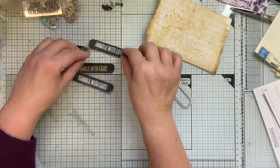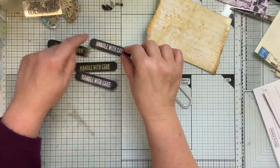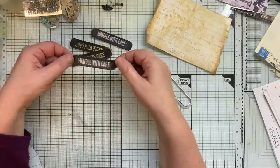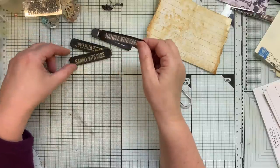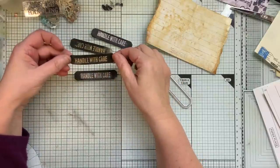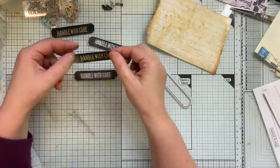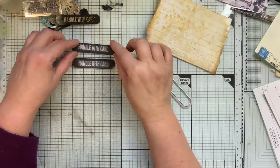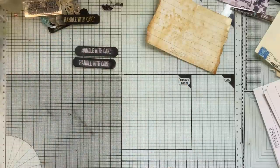Yeah, and like that. I mean, there's a tiny bit of bleeding of the embossing powder in between this one, but this one's perfect, and it almost looks like chalk. Yeah, and these didn't turn out too bad either. All right, more maybe for something grungier. Well, it's quite grungy anyway, but I think those might stand out a bit better. Anyway, we'll have a look.